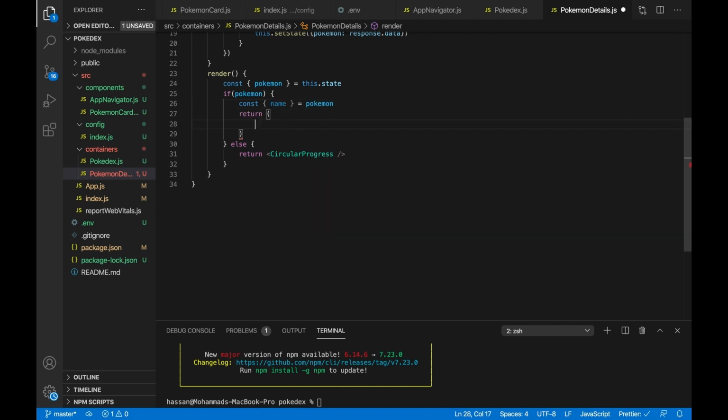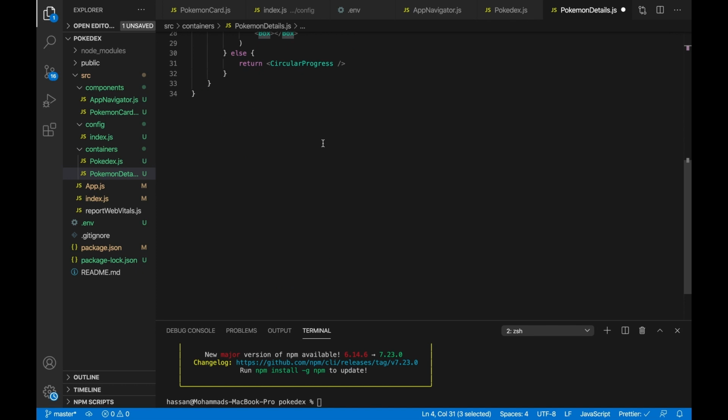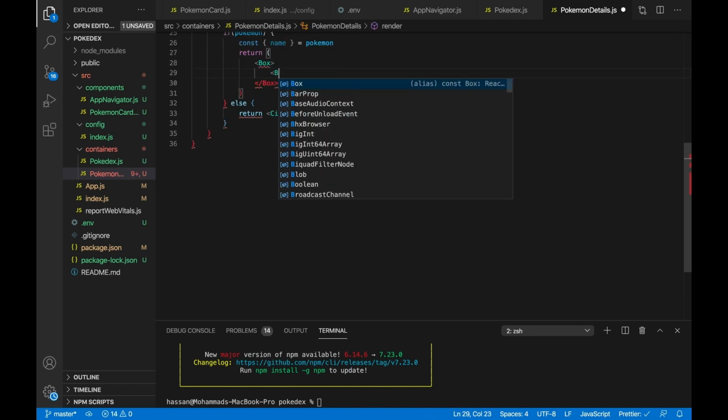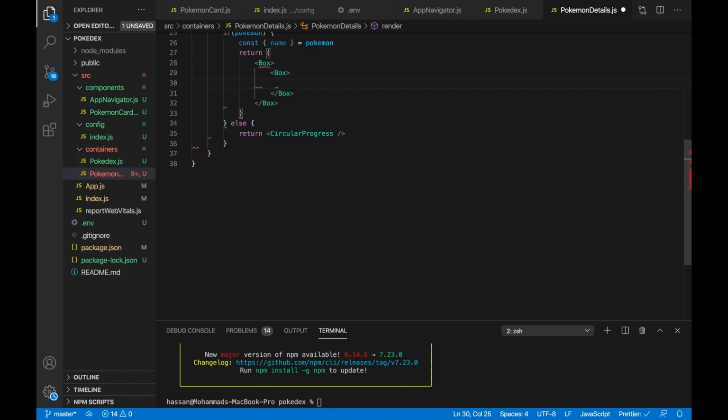And now let's return a box. We'll use the box element from the material UI library. And inside that box, we want to have another box. And now this box, we need to give it some styling as well. So we need to now implement the styles for this component.